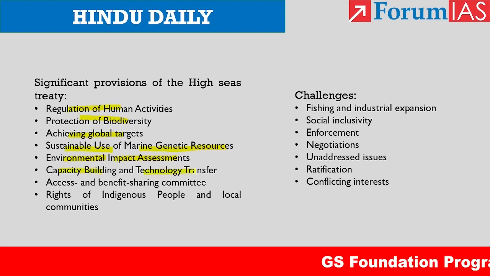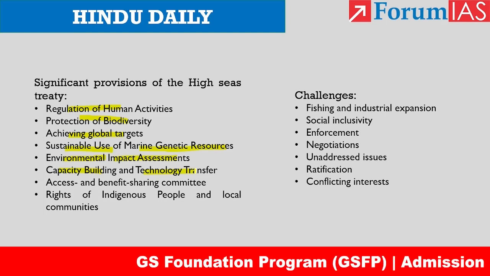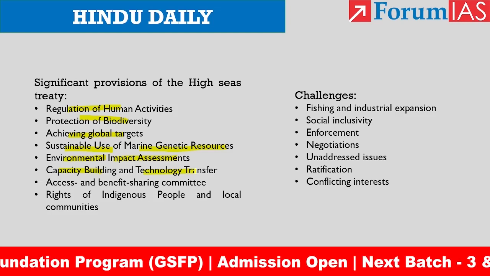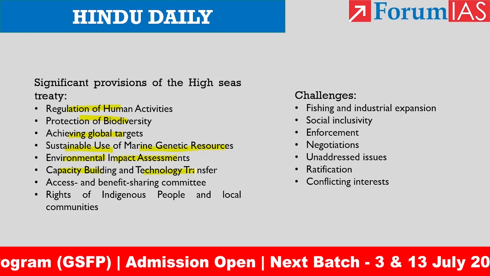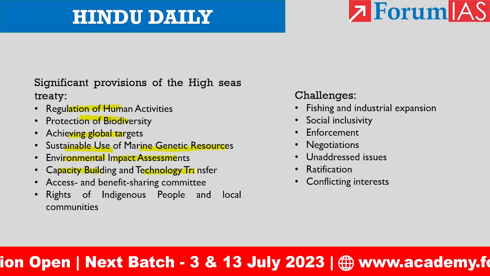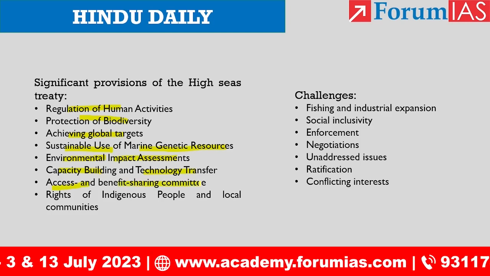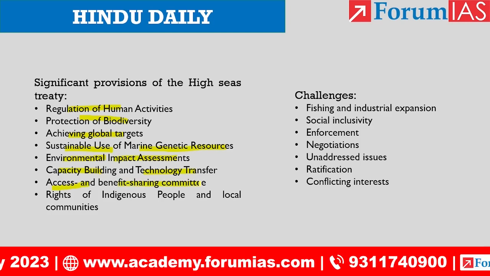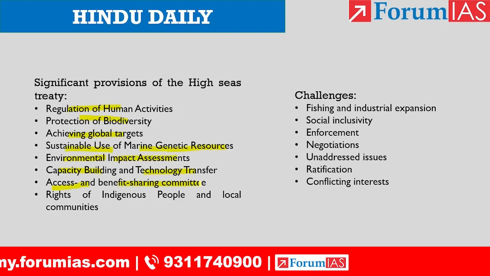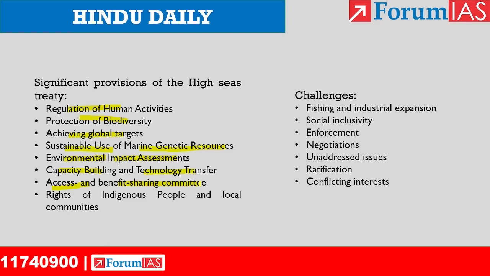The treaty lays emphasis on capacity building and technology transfer, especially for small island states and landlocked nations, to meaningfully participate in the conservation efforts and to take benefit from the useful exploitation of marine resources. Next is the Access and Benefit Sharing Committee. See, this committee will be formed to frame guidelines for developing countries in order to get access to benefits from the commercialization of resources extracted from the ocean.